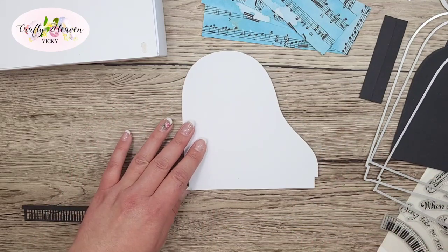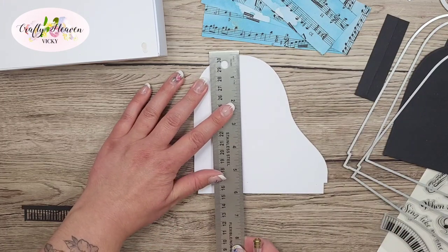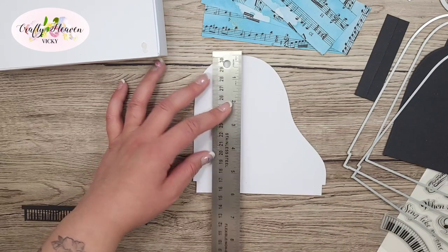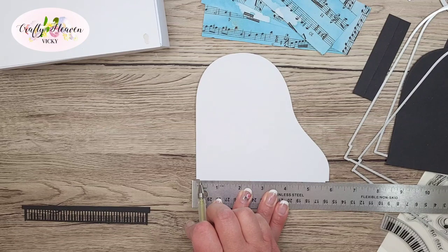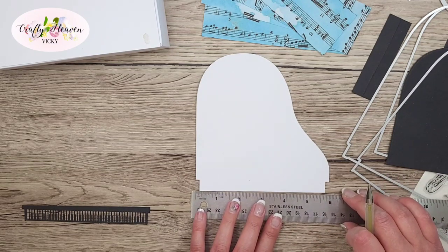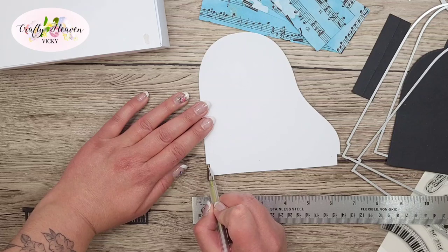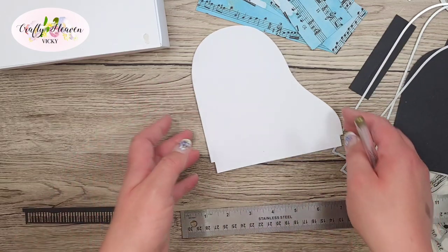To achieve that, I got a pen and ruler, lined up the ruler at the top section and came down to five and a half inches, tick marking there and at six inches. I lined my ruler on the five and a half inch mark, came in one eighth of an inch from each edge and added tick marks. I did the same on the six inch mark. Then I just drew up the tick marks and cut out all the excess.